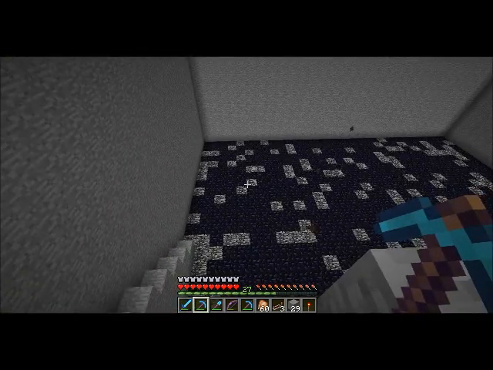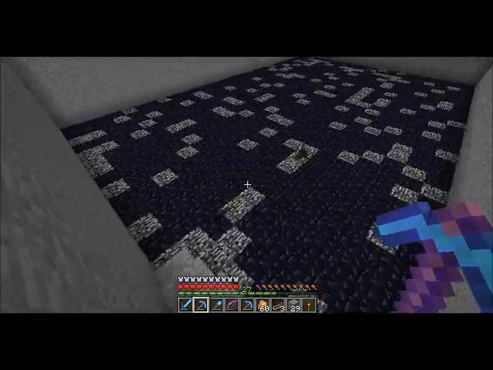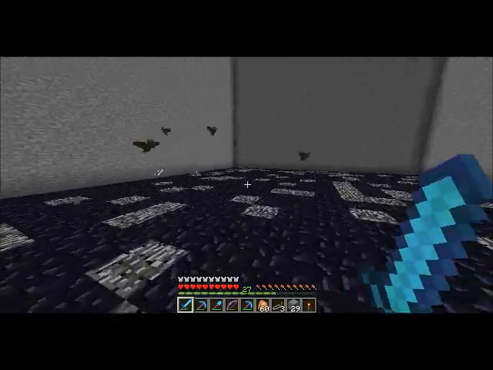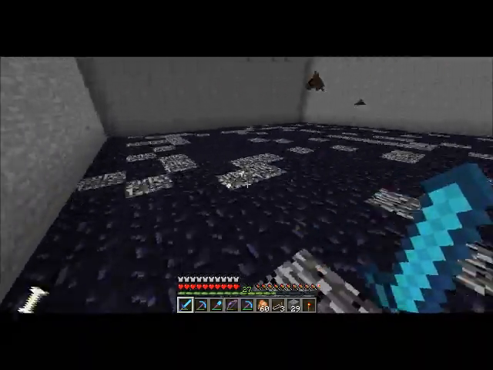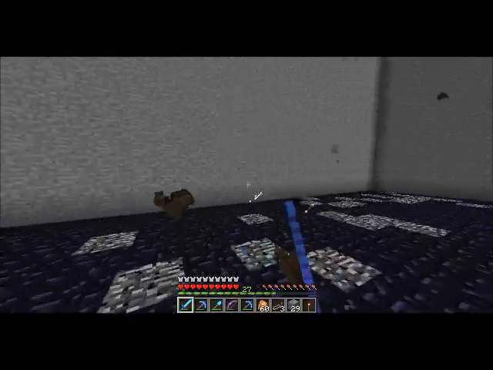I had to seal it off because things keep coming, and these bats are really annoying. There's so many of them for one thing, and for another thing they won't shut up. I don't know how to make them stop spawning. It's really terrible. They're going to take up all the spawning spaces here. Then it's going to be just like I can use this as a bat farm.